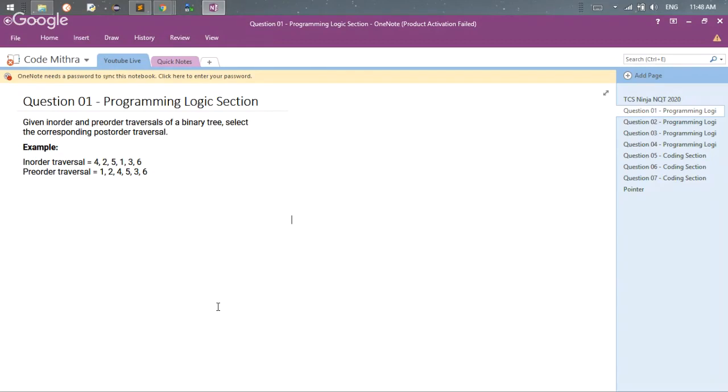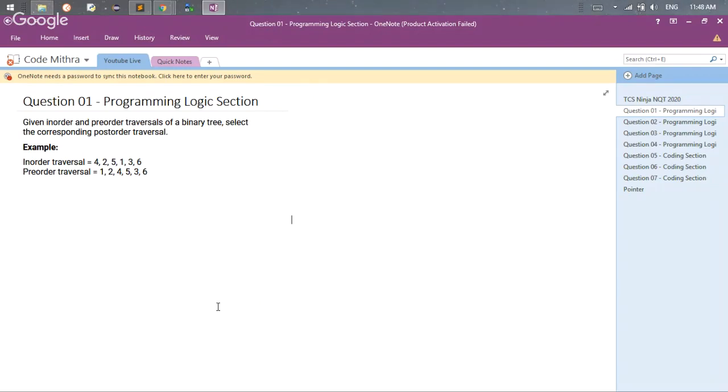The type of coding questions that you might have to practice are predominantly array and string based questions. There is no doubt about it. Arrays and string based questions, they are definitely going to target. And for data structures, you can stop at stack or queue. You need not practice implementing trees and graphs. Those will happen in a very, very rare scenario in TCS Ninja NQT. We don't have to practice graphs and trees as they are very complex. They might not ask questions from graphs and trees in the coding section, but they have all the possibilities.